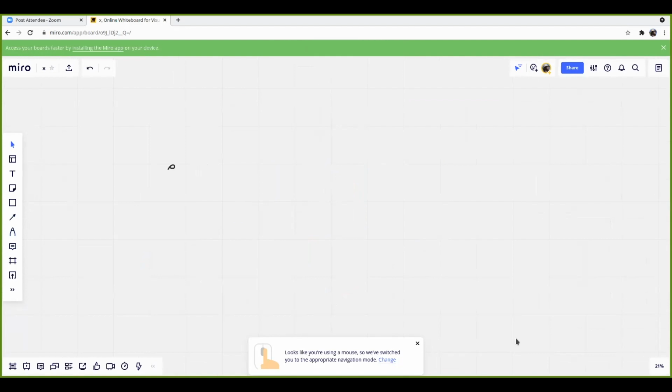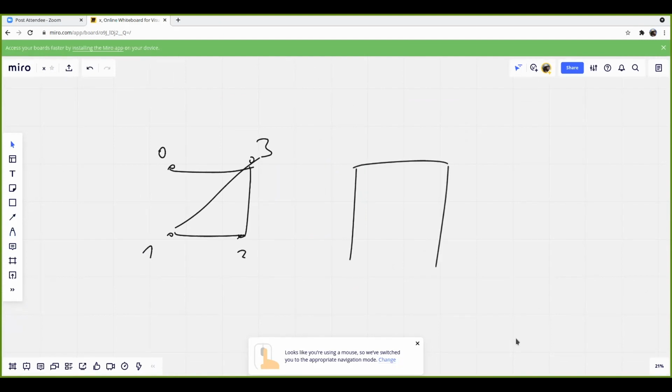So if we have a graph like this, with, let's say, 4 vertices, 0, 1, 2, 3, and several edges like this, the most straightforward way of representing such a graph is representing it using a two-dimensional table, a matrix, where we have a row for each of the vertices, we have a column for each of the vertices. The diagonal of the matrix corresponds to self loops in the graph. Sometimes it makes sense to have a self loop in a graph, but sometimes it doesn't. Again, it depends on the problem we are trying to model.